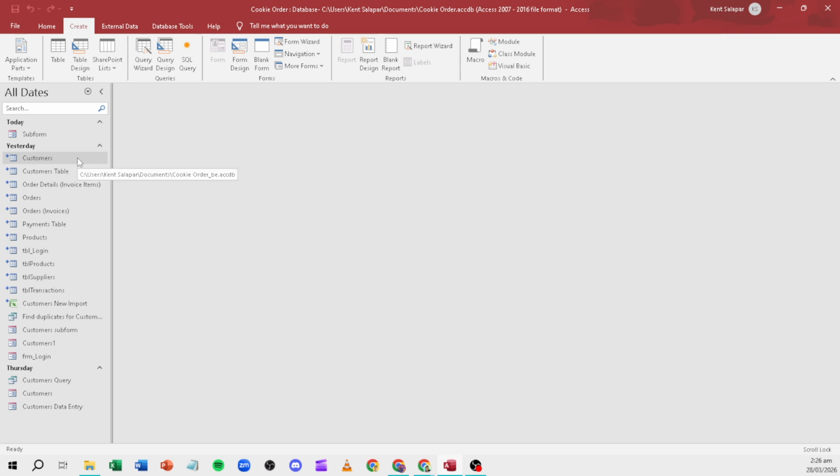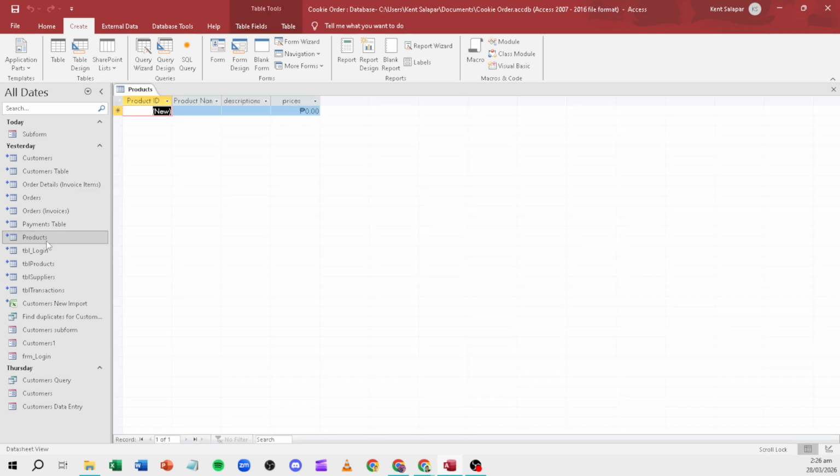Now design and create your tables. For a shop, you might plan tables like products, customers, or orders. Start by switching to Design View for Table 1. This is where you define fields, the pieces of information you want to store. In the design grid, type a field name in the first column, choose a data type in the second, and optionally add a description to document how the field is meant to be used.